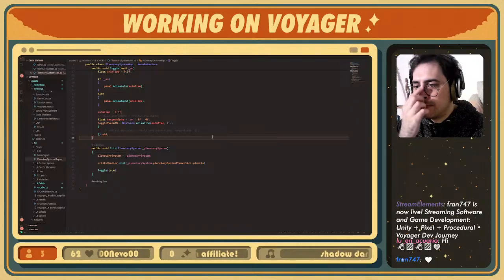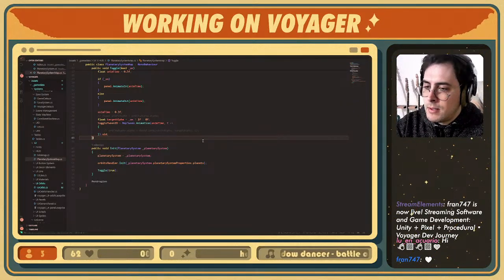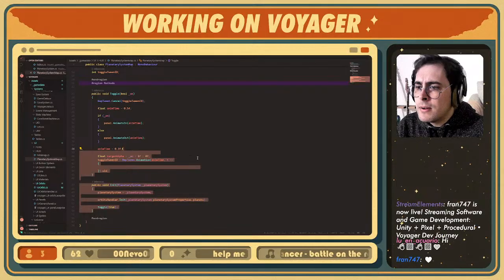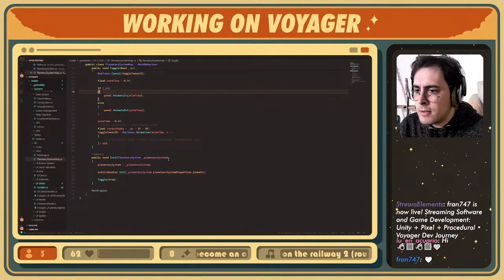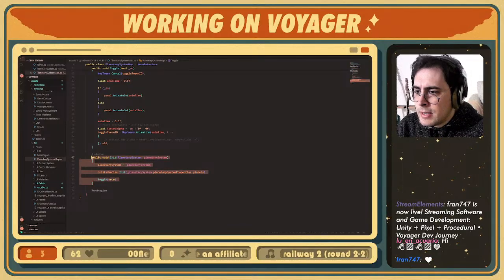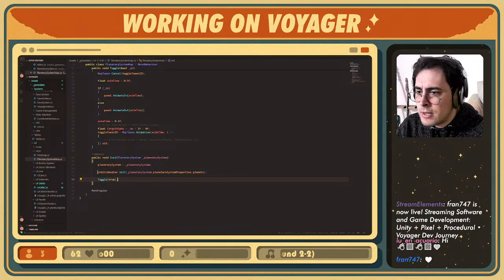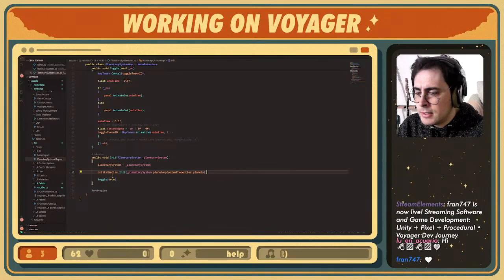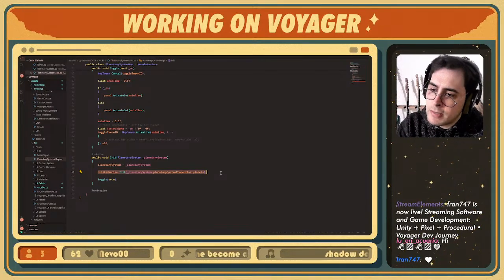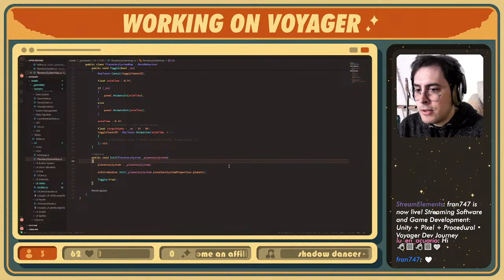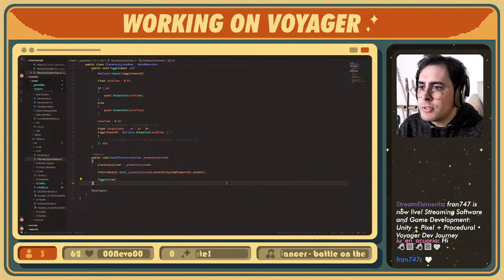So let's see. We have this, which is just for toggling, whatever. Now in init, this is basically going to say orbits handler initialize, and that's going to initialize the planets inside the orbits, and the orbits themselves. So there's that.